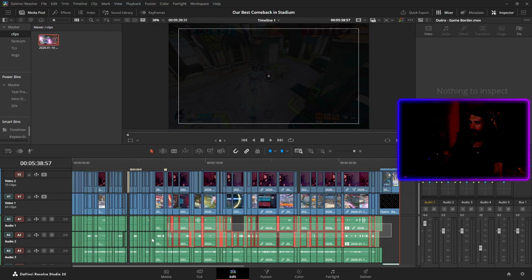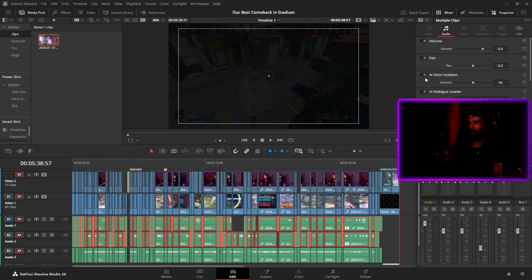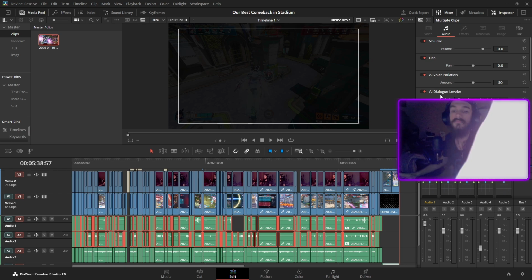It seems like you can just select them all and click these. You cannot. I've tried it. It doesn't work. I've tried it in every version of Resolve. It doesn't work for some reason. There are some things that you can change them all from here just by selecting them, but for voice isolation and dialogue leveler, also for any of the VST effects you might use, you're going to have to copy them and then paste the attributes onto all of them if you want to do multiple at once.